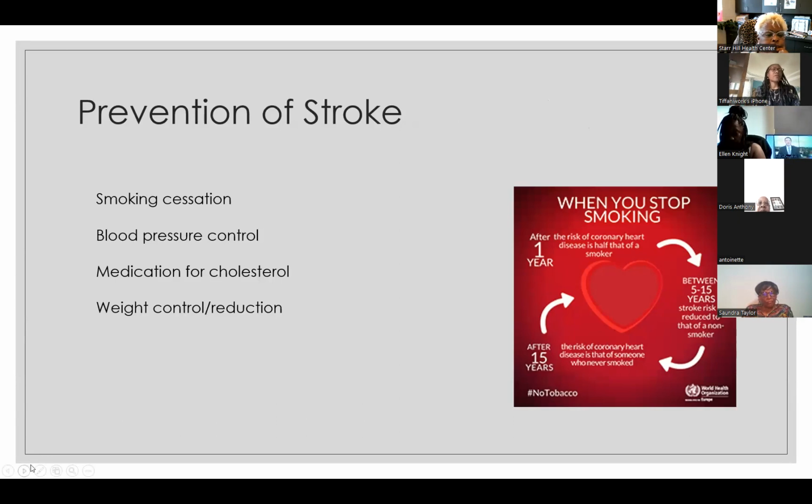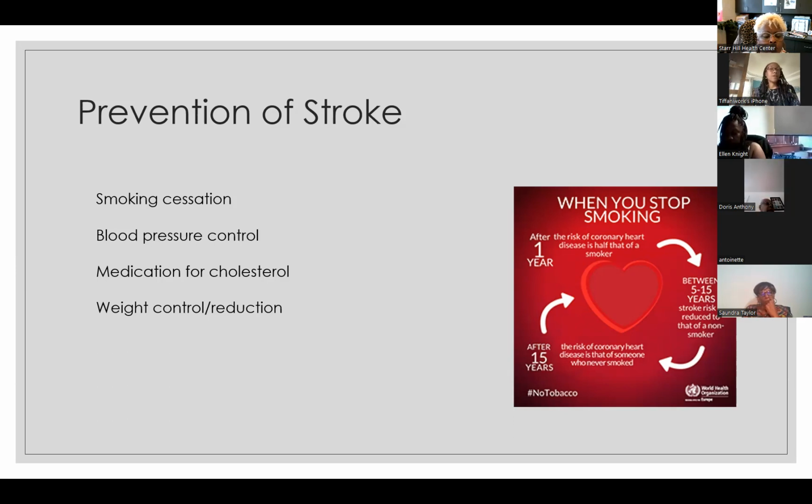So how do we prevent stroke? Well, smoking cessation, that's a huge one. That is one that you actually, to some degree, have in your control, though it's not easy. But none of us need to smoke. Controlling your blood pressure with medication and regular physician visits is important. And I'll mention cholesterol medication is a significant risk reduction, whether you've had a stroke or to prevent a stroke. If you've had a stroke, the single most important thing to prevent a future stroke is taking medication for your cholesterol.